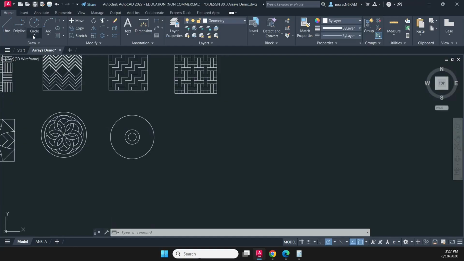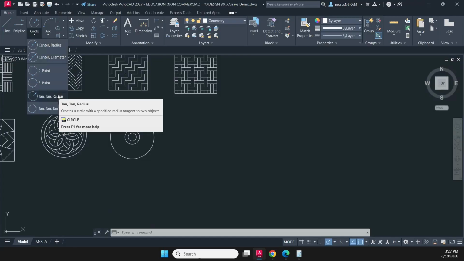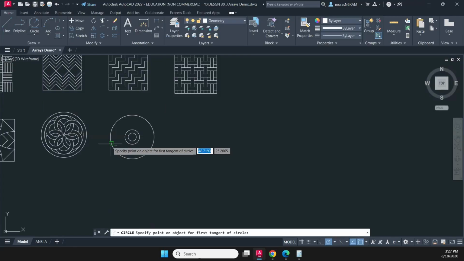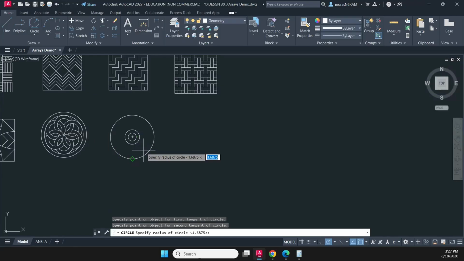And now I have this arc with a radius of 1.125 that goes in here. So which one should I use? I think tangent, tangent, radius because it's tangent to here. It's tangent to here. And then we know the radius, which is 1.125.